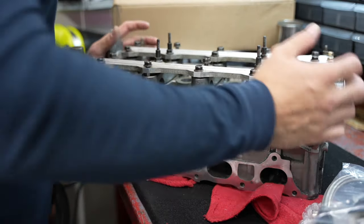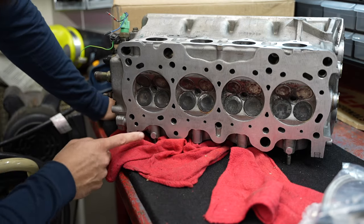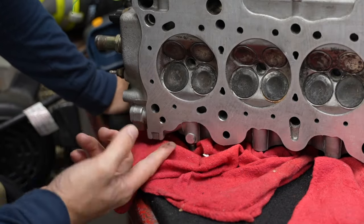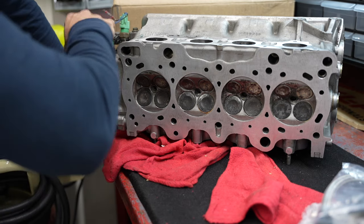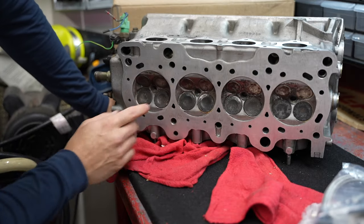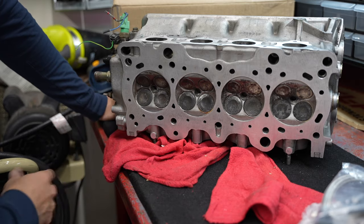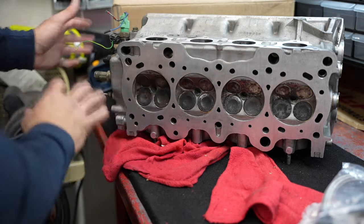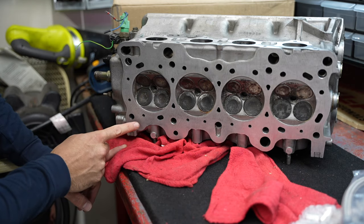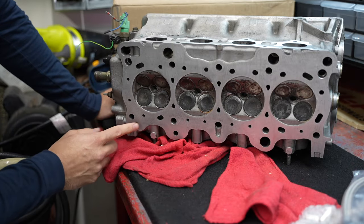So we're going to have to make some modifications to the cylinder head. Flip it over here and we'll look at the bottom of it. There's a hole right here — this is the inlet for oil to flow into the head that controls the VTEC. It goes in here, goes into the solenoid, and does all the controlling. It's fed from a hole in the block, which the CR-V doesn't have. So this cylinder head has to get oil from somewhere else. What we're going to have to do is tap and plug this hole up, because we're going to have oil running through this thing and we don't want it coming out of this hole.